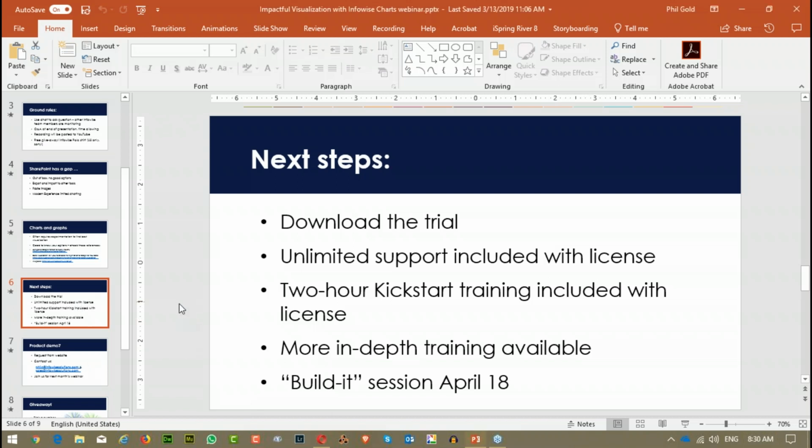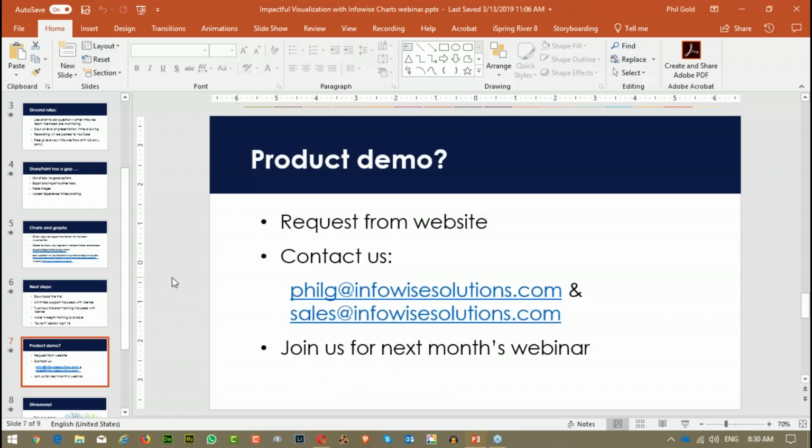And what's next? If you want a product demo, if you're still new to the tool and you're interested in what you're seeing and you want to see more, you can request a demo from the website, or send us an email. The demo takes half an hour, 45 minutes. There is a pre-recorded video of the demo on the website, in the blogs section. If you don't want to sit through me or Will talking at you, you can listen to the pre-recorded version of us talking at you instead. But we're happy to provide demonstrations of the tools.